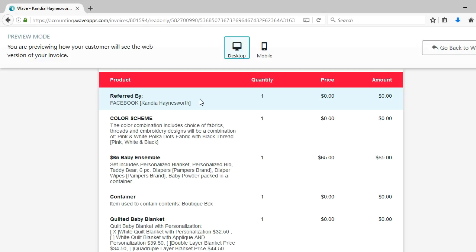The first line is always going to be the referral source. It tells me where the order came from and who referred me. So when customers post pictures of their orders on Facebook, it is considered a referral if one of their friends places a new order after seeing photos of my work. This information is recorded and it is very helpful when sending out thank you gifts, tracking loyal customers, and best-selling items.